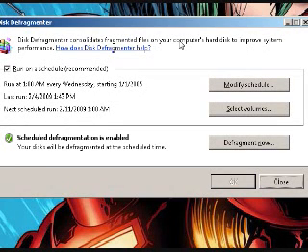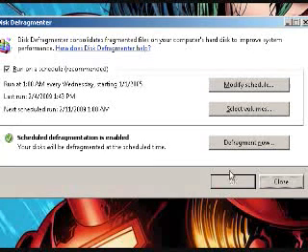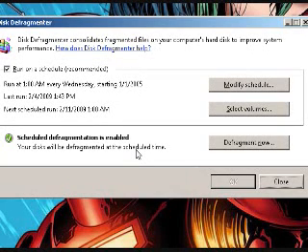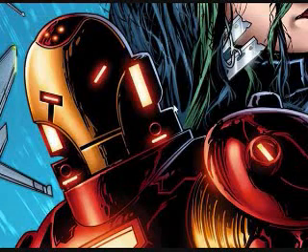Because when your CPU has to search for different files, it has to search for them in like 6 different places on your hard drive. Whereas defragmenter will index the file, make it whole again, and keep it in one place, thereby increasing your system speed. So you really want to run this fairly often. I run it about once every 2 weeks. So that's just defragmenter.